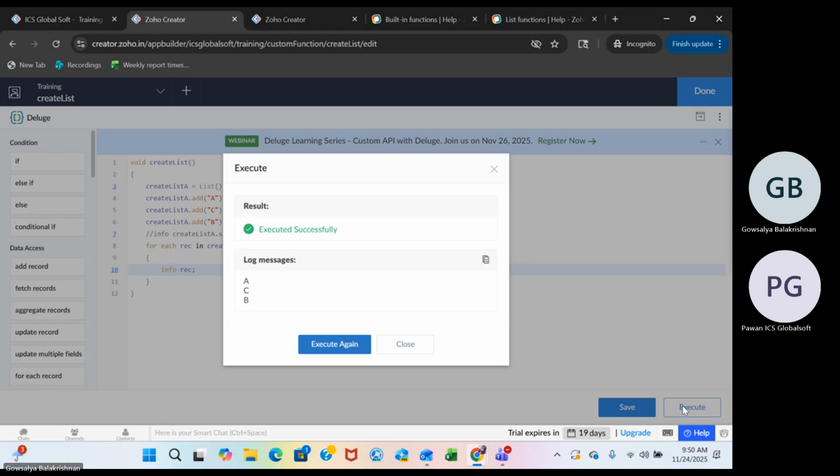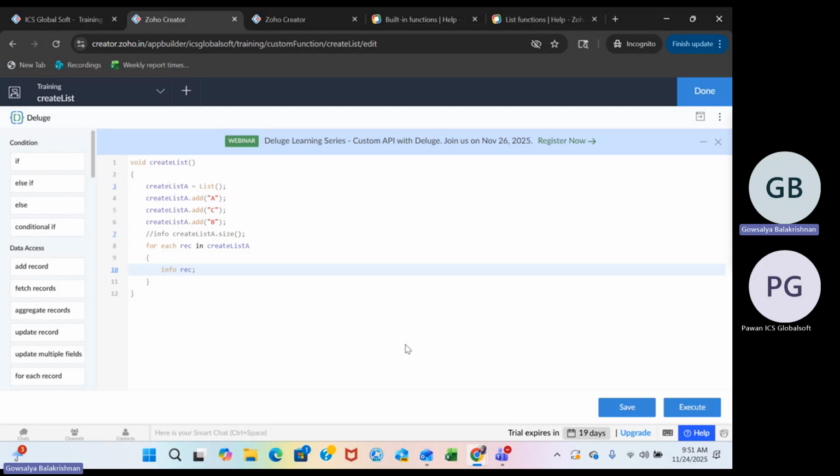Okay, so list is nothing but a collection of data. Whenever you have subform data, then all the list operations will apply for subform data. So if you want to iterate any subform data, then you have to use this for each loop.